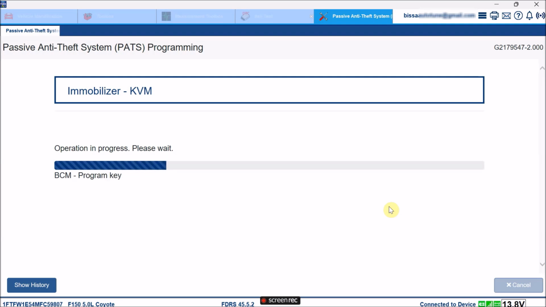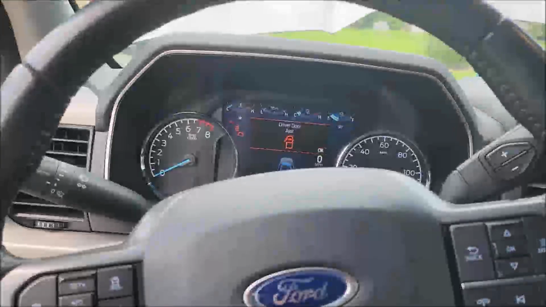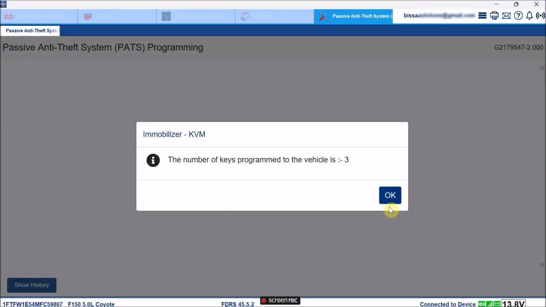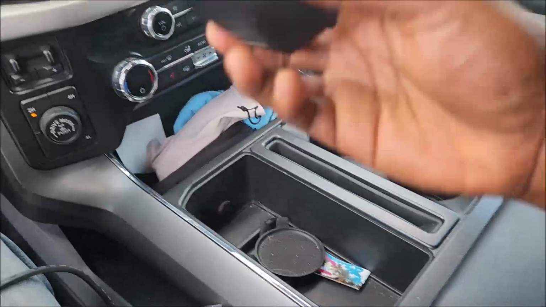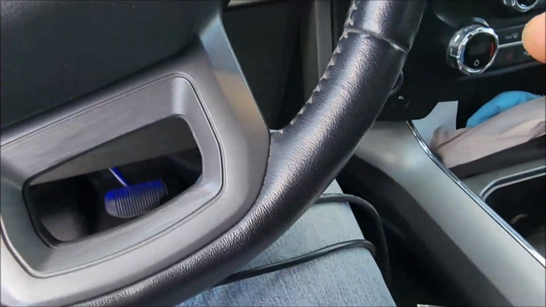And at this moment, it has taken the key. Okay, so it has increased the number to 3. Okay, so this key is now programmed, and we can push on the buttons just to verify.